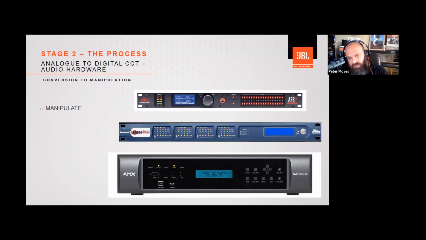In addition to that, some of the devices we use on our networks to manipulate the audio include the DBX AFS2, a wonderful feedback suppressor. Think about all those horrible times you hear the things that we really don't need in 2021 and beyond. Utilizing the DSP library of DBX's AFS2, we can remove them to some extent.